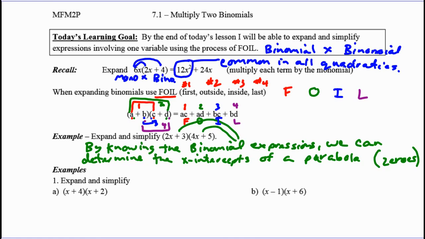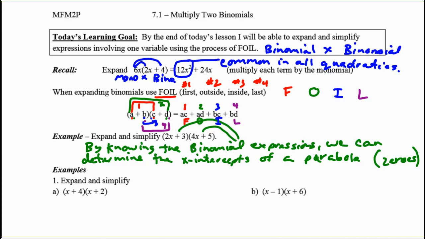Okay, long story short, it's best to just practice these, okay? Basically what happens is the A has to be distributed, just like our distributive property up here. The A has to be distributed to both the C and the D. Okay, so once, twice. But we have this second thing, that's why it's a binomial. The B must be distributed to C and D also. So that's what's happening. A to C and D, B to C and D.